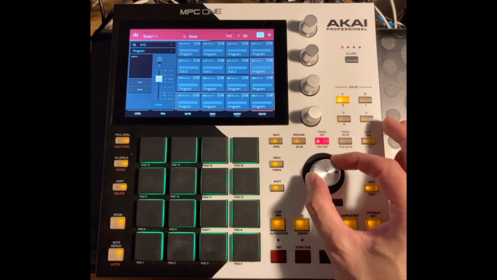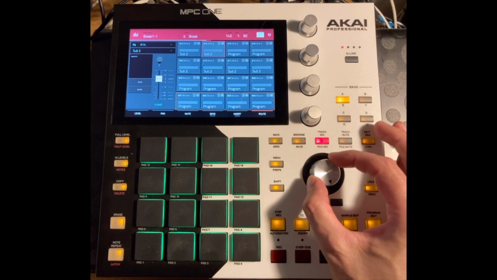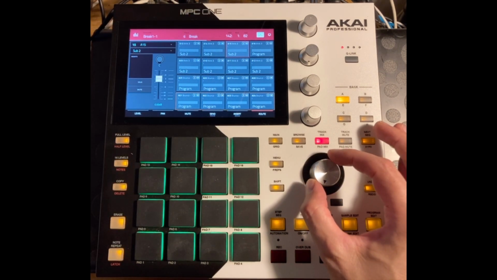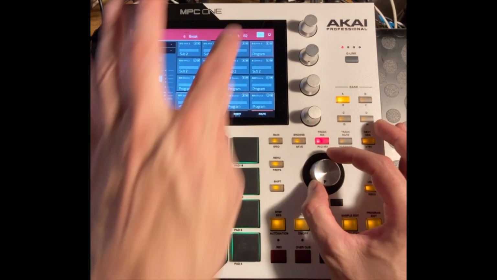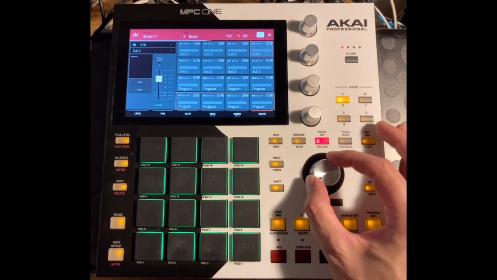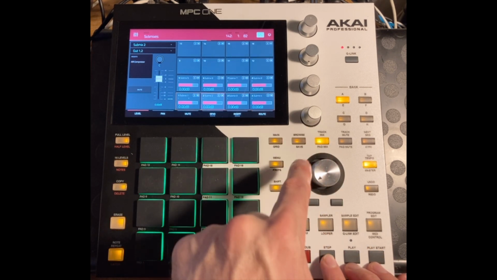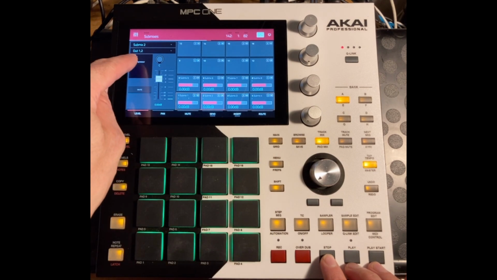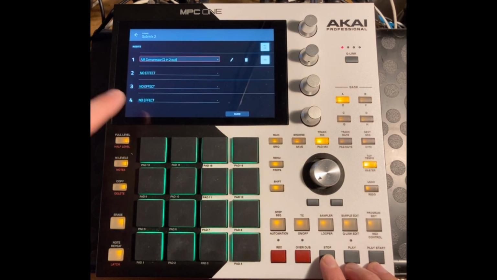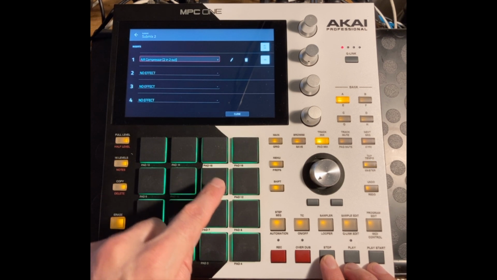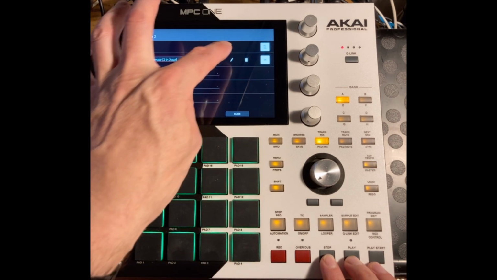So hopefully this gives you some ideas of how you can utilize the submixes if you've not used them before. It just allows us to split off a particular pad or a set of pads from the program, so it's not being output through the program, it's actually being sent to a submix now for additional processing. So let's see how that sounds. Now I want to go back to the track mixer and to the compressor that's on submix 2, so we can play the track back and adjust the gain.